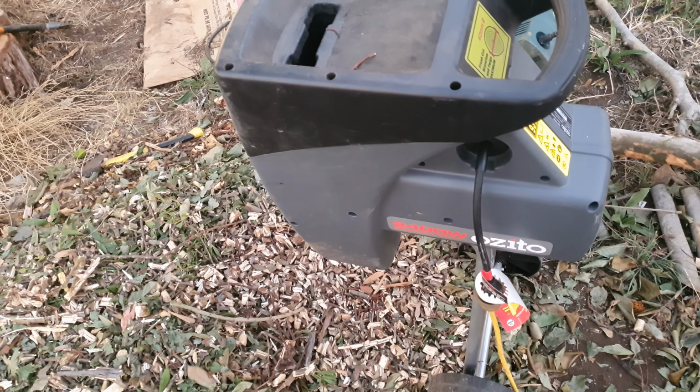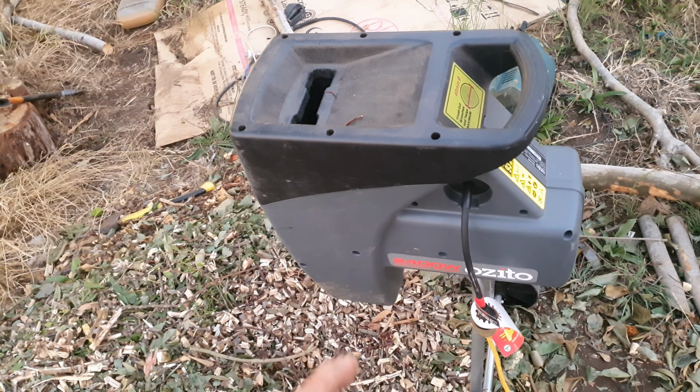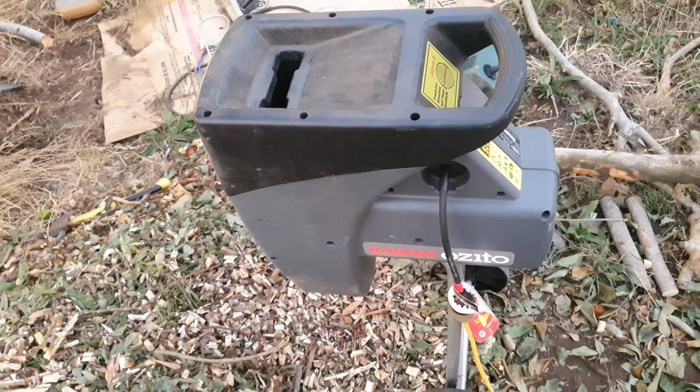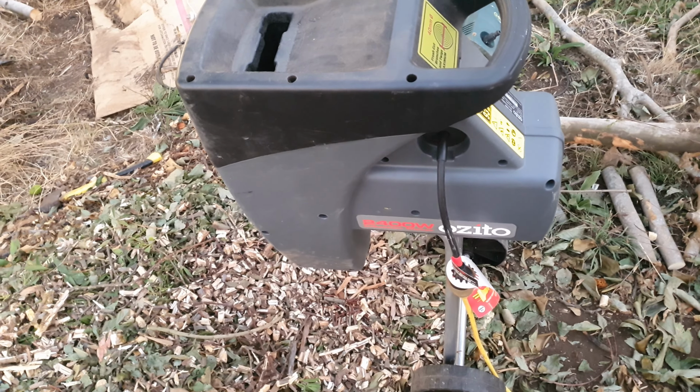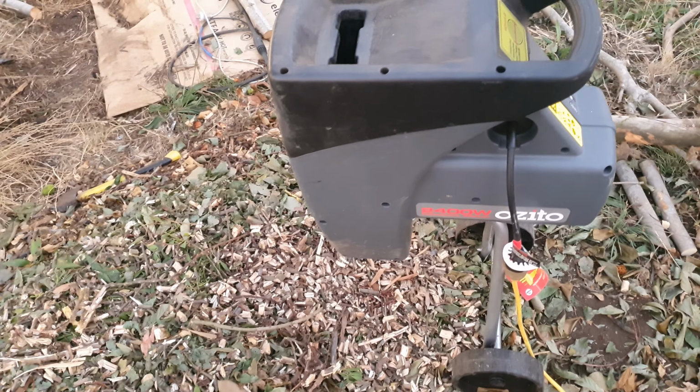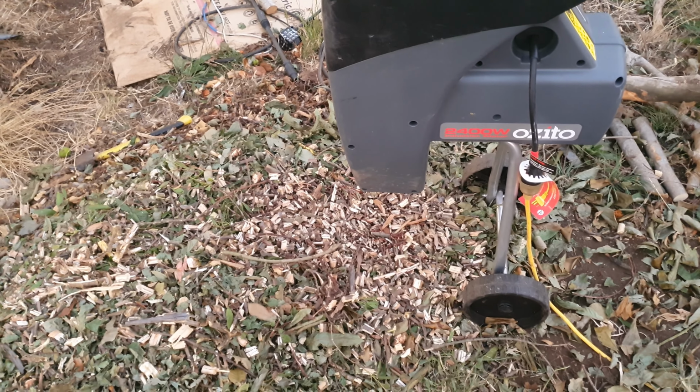Yeah. $299 at Bunnings. There's a Ryobi one as well. It's a little bit more expensive, but I reckon it's awesome. I will update you in a few weeks' time and show you how much is going through it, because I've got a bunch of stuff to clean up on a property.